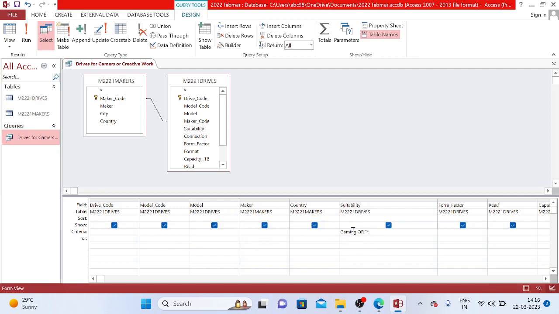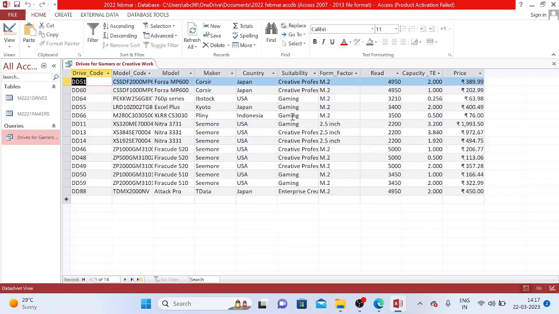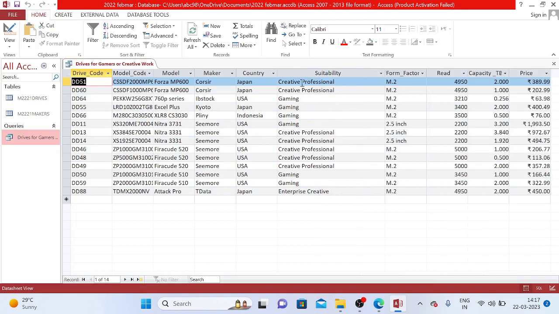So double quotation marks, asterisk, then creative, then asterisk and close the double quotation. So we have applied OR criteria here: gaming or it should include the text creative. Now run the query. You can see suitability is gaming or it has the text creative. So based on this criteria, the suitability records are filtered.